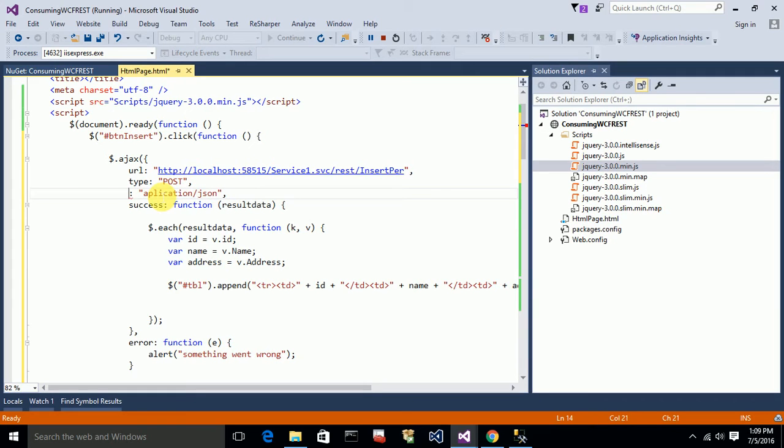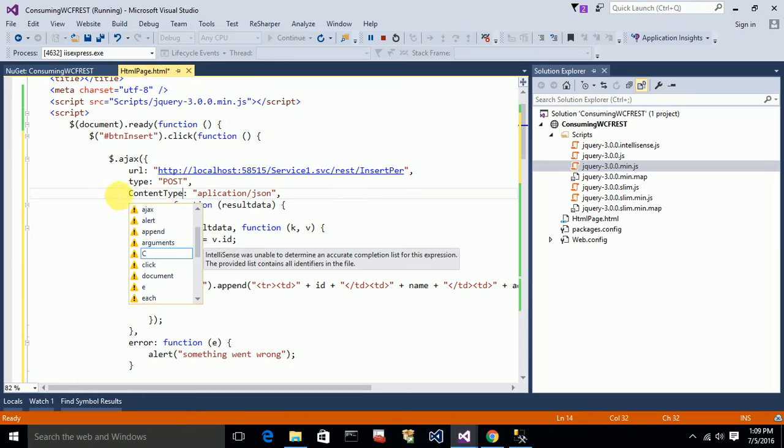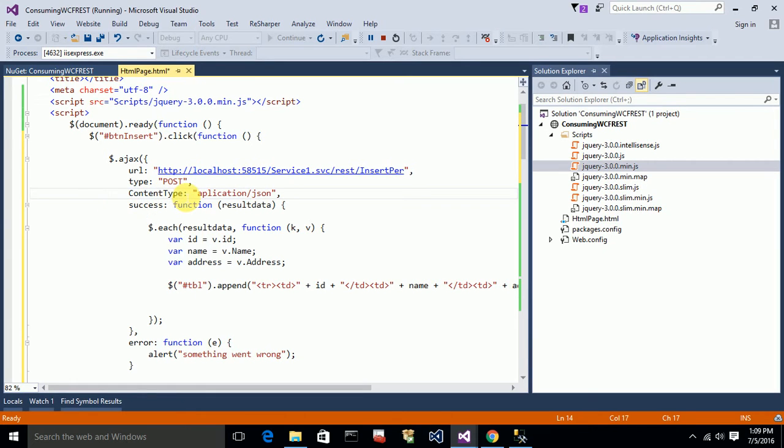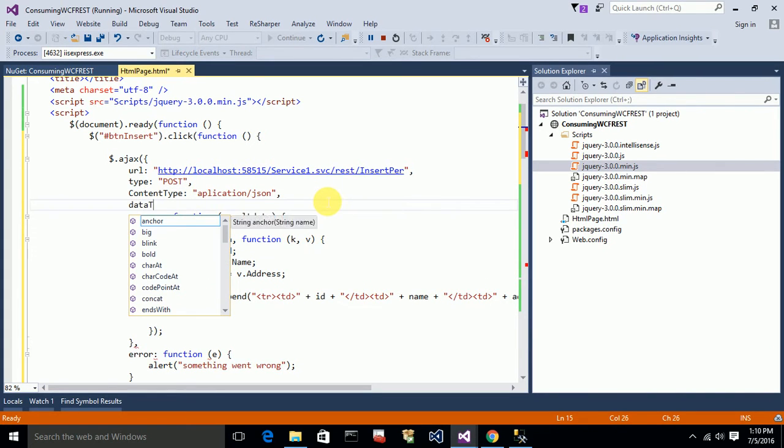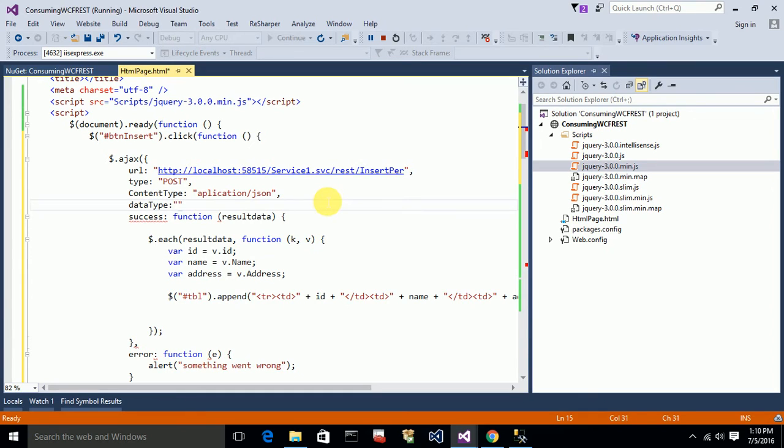So I need to provide content type. I'm just letting the service know that from the browser it is sending the data in the form of JSON. I mean, the request is sent in the form of JSON. So that's the reason I'm using content type, and I need to mention the data type. So the data type is JSON.